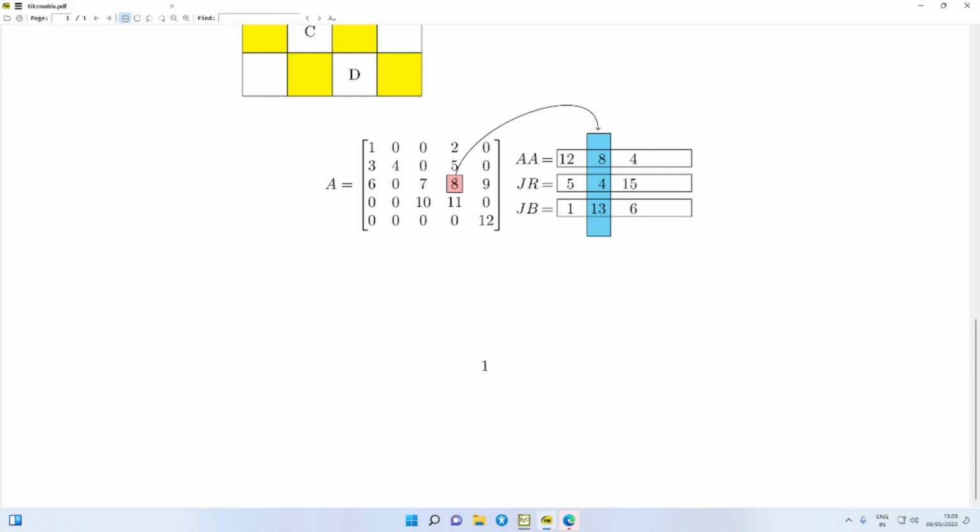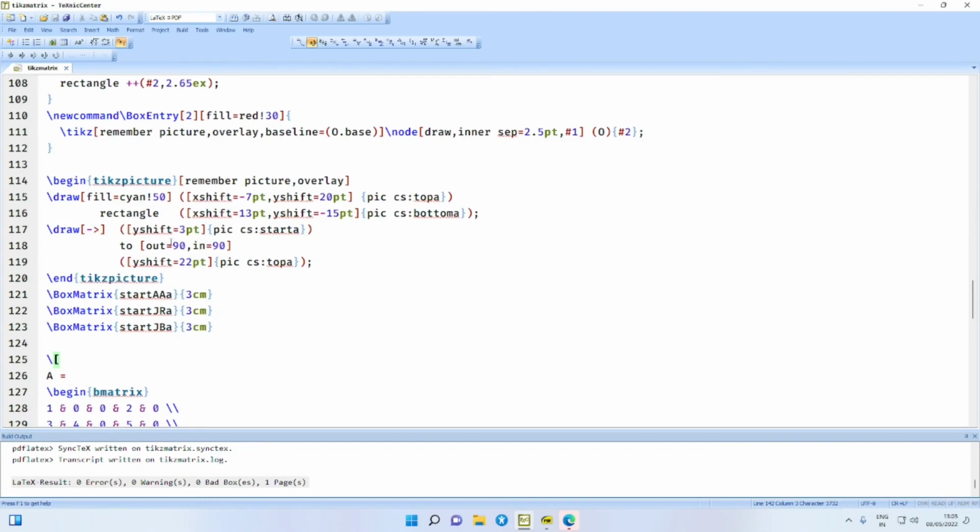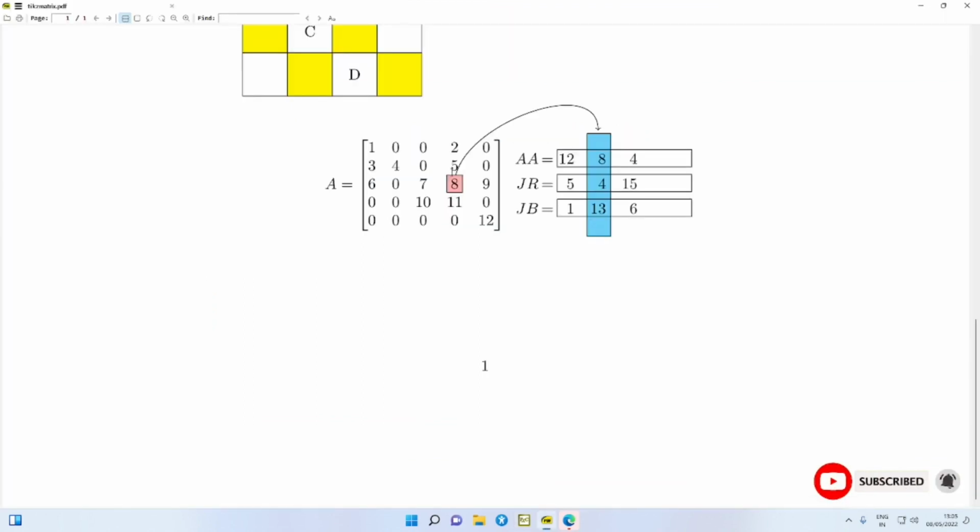Then from this node up to this node, we draw a connecting line. This line can be changed like this. Let us say outward is 120. Here it changes, and so on. This way you can connect two matrices.